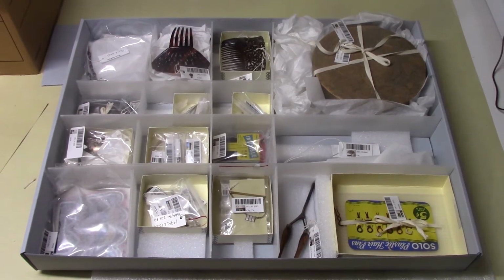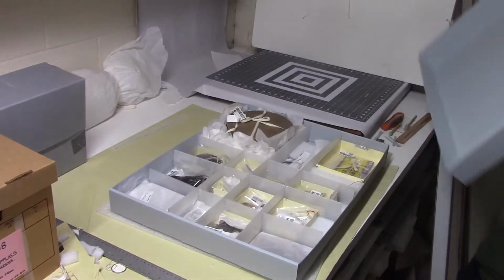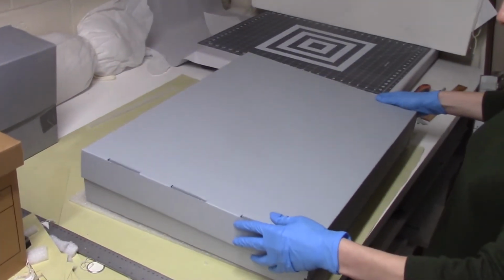Much better than what we started out with. And that concludes this box. It is now ready to go back in storage.